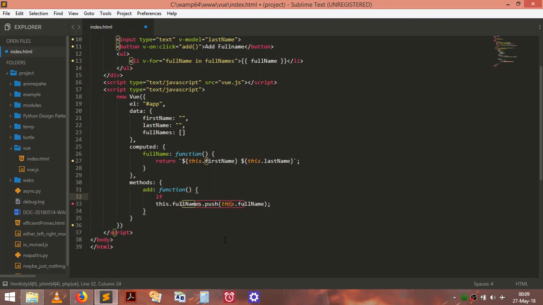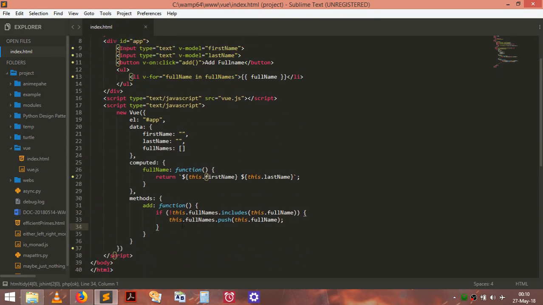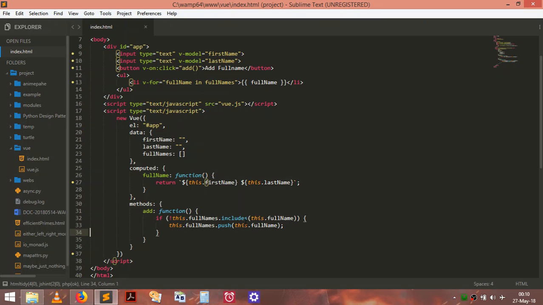So we can simply say if not this dot full names dot includes this dot full name, then we'll add the element. So if the full names array does not include the name that whoever is using this has entered, then it won't be pushed in.